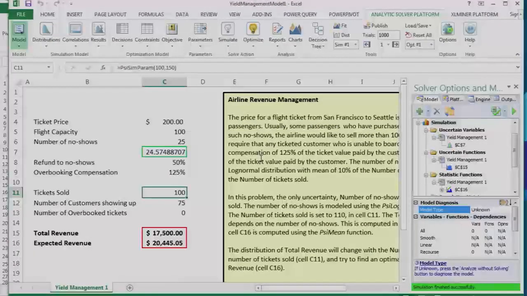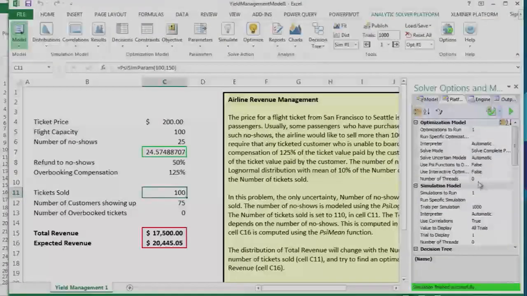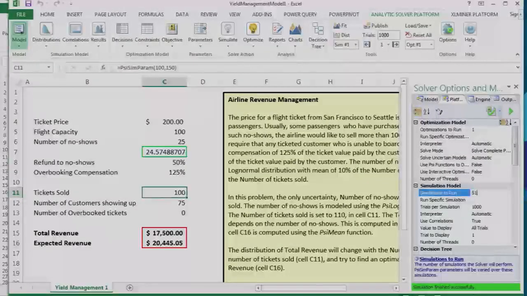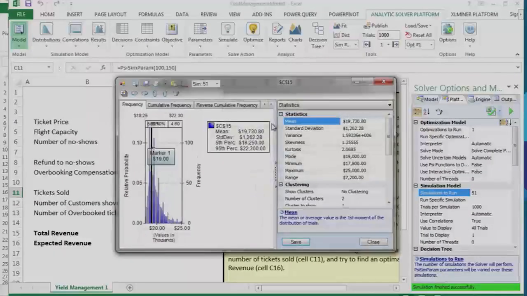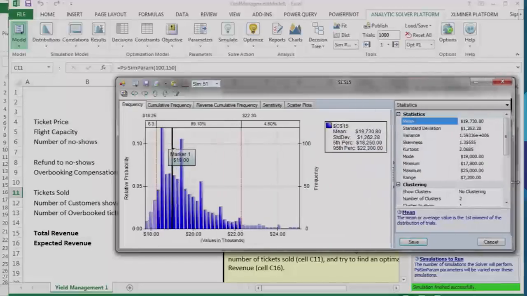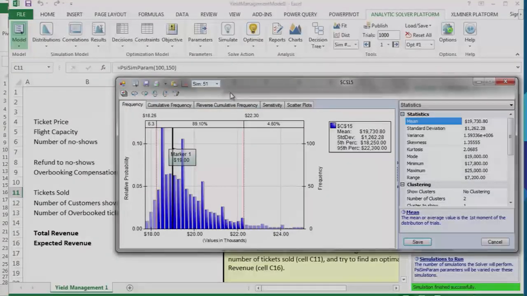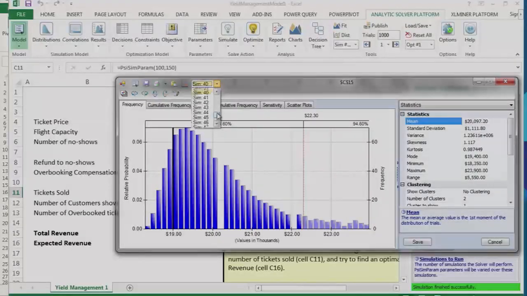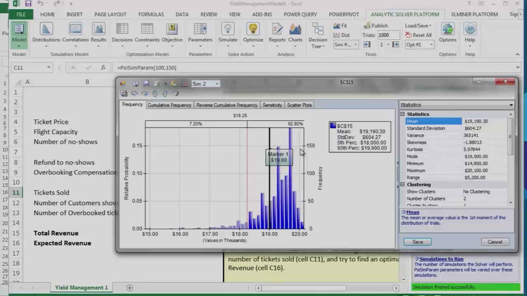And now if I ran 2 simulations, it would run one with 100 and one with 150. And if I ran 3, it would run 100 and 125 and 150. If I run 51, so I'm going to go here to the Platform tab and make it 51, the first simulation will have 100, and then the second simulation will have 101, and so on. So now if I click Run Once, I actually run all 51. Right now we're looking at the 51st simulation. We can look at that one, and we can look at the 40th. We can look at them all here. Here's the second one, and so on.